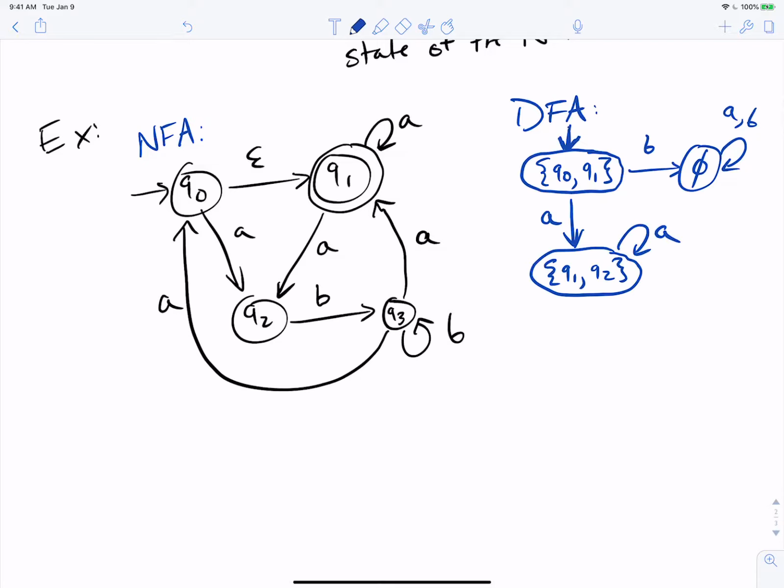So now we only have one branch to consider now. So where do we go on B? Q2 goes to Q3, Q1 goes nowhere. So empty set union the set which just has Q3 in it, which is Q3. And there's no epsilon transition to consider, so it's just Q3. Always remember, so here's a pro tip, always remember to do epsilon closure at every single step of the way. It's just a good habit to get into. Okay, so Q3 is where we go now.